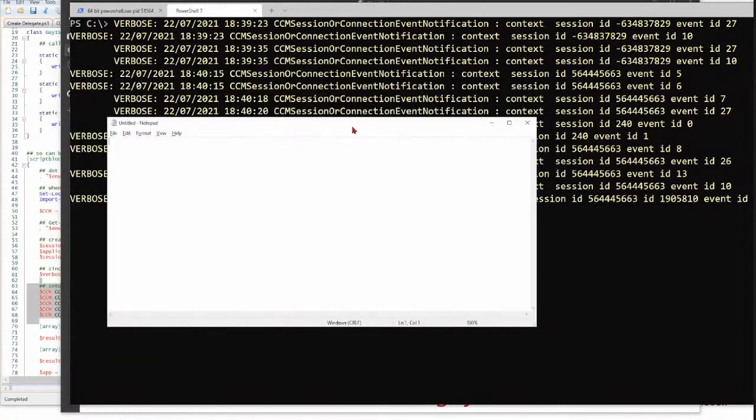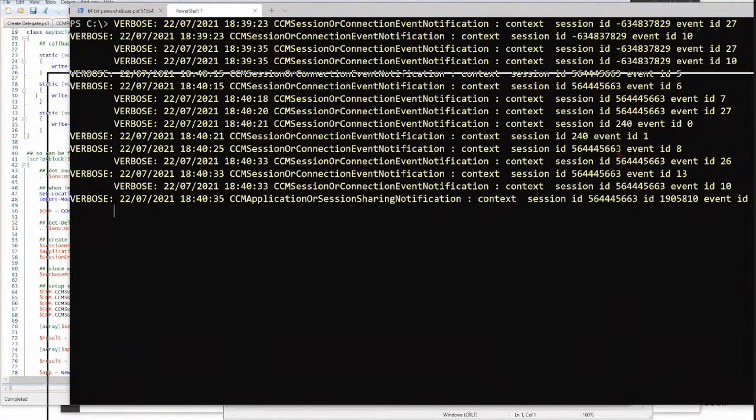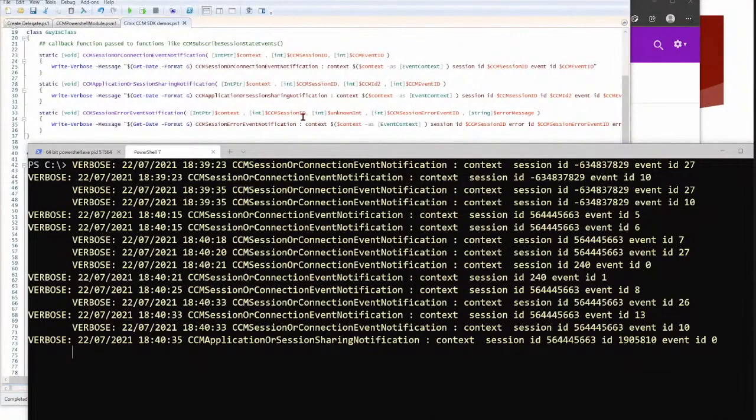But what we can see in the background here is I have had a number of events come in. I don't really want to go into detail given that I don't have a huge amount of time. But these correlate to the event handlers that I set up via the methods in that CCM object. So we can see here, for instance, we pass through various session IDs. So you can see I've got two quite distinct session IDs here, a negative one and a positive one. What are these event IDs? Well, they're all defined within that module, so you can go and have a look and find what they are. If I'd had more time, I've written a lookup hash table to convert them to human readable text, because I know you humans like readable text, whereas I just read noughts and ones.